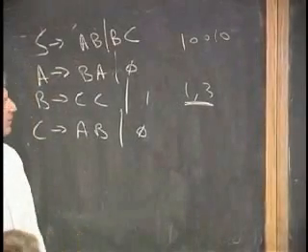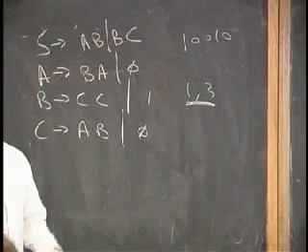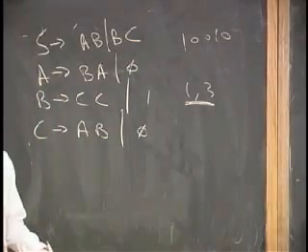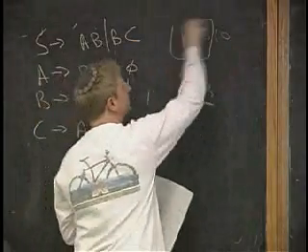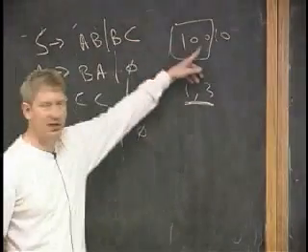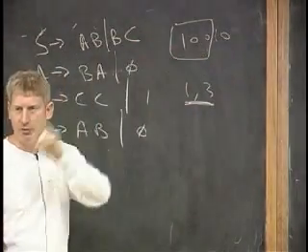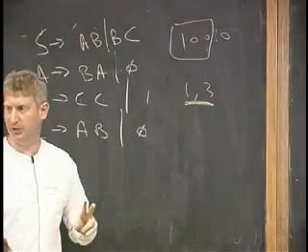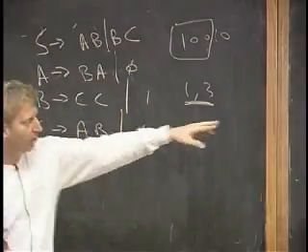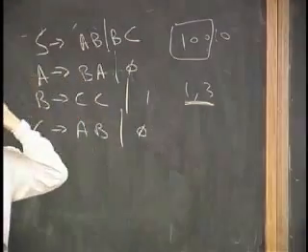1, 3. 1, 3 means which string? You can split it in 2 places. But which string is it first? Oh, 1, 3. Right. It's the first symbol. It's this substring. We're trying to figure out what capital letters generate that substring. And Michael's right. You split it in 2 possible places this time. What are the names of those substrings according to this IJ notation that I have?